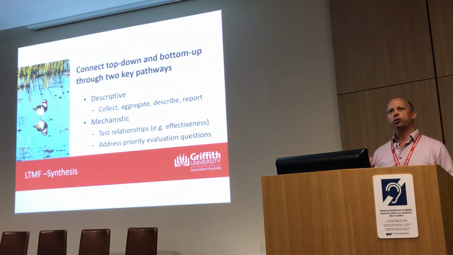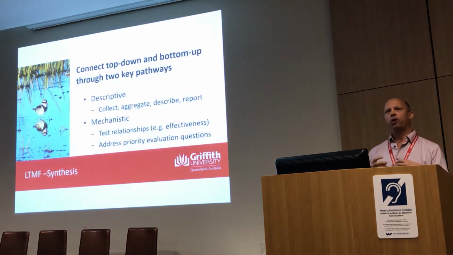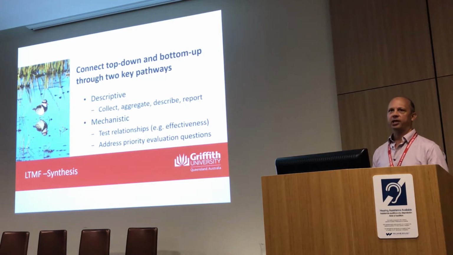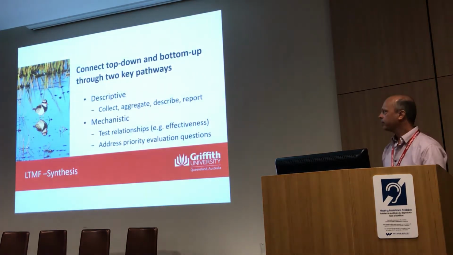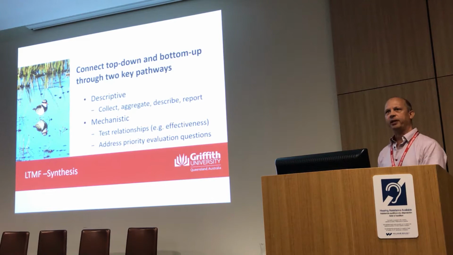So Sam's mentioned the descriptive and the mechanistic pathways, and the key about the mechanistic pathway is that this allows us to look at how we can set up some kind of distributed experimental network, where we can use an experimental framework and say, well, what are the questions that we're interested in asking across the RLP projects that allow us to make sure that we can meet the objectives of that particular outcome? And that's where the mechanistic pathway tests those relationships, so we can look at the cause and effect aspects as opposed to just reporting on a single species trajectory.